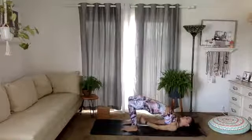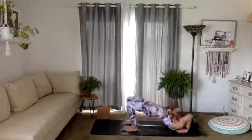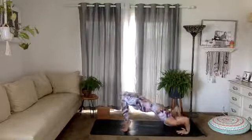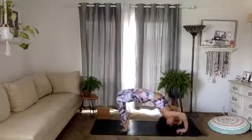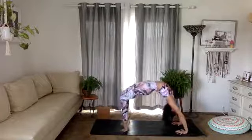Now stay here or build your bridge into a wheel. Place your hands by your ears, fingertips pointing backwards toward your shoulders. Come onto your tippy toes for a moment so you can take your crown to the ground. Pausing there, roll your shoulders back and down. Narrow the knees and the elbows and then lift your head up.